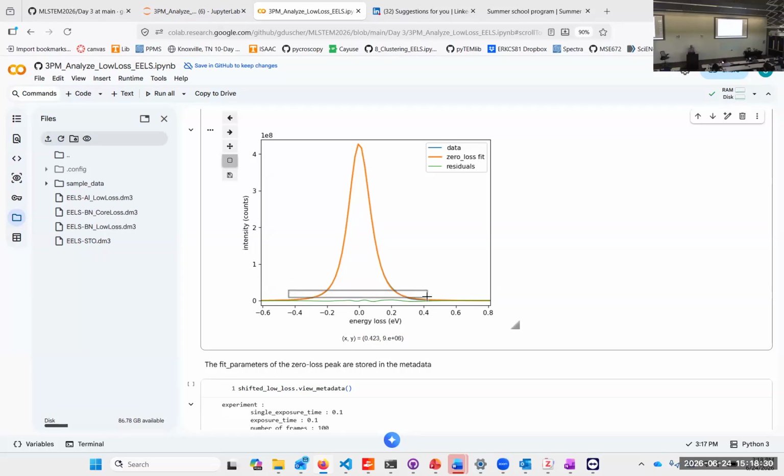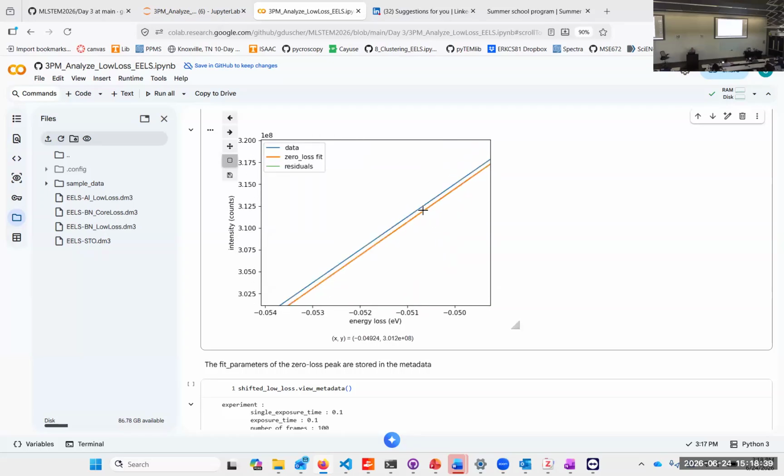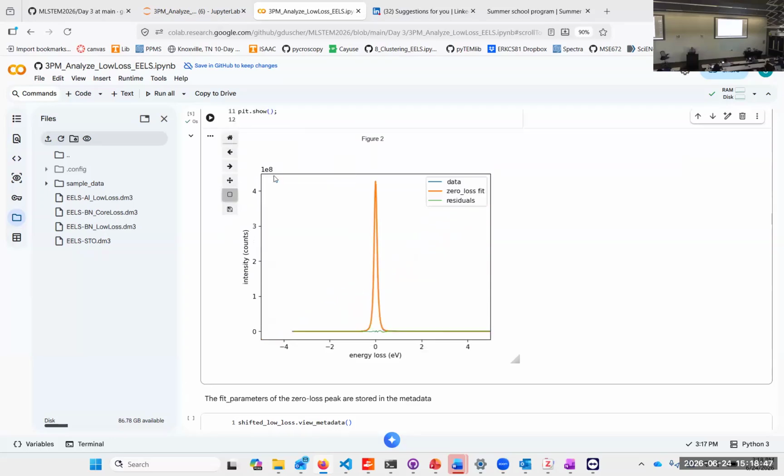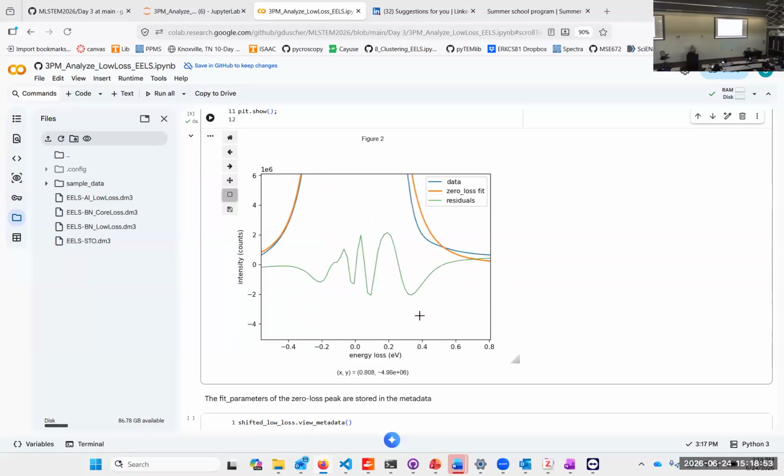So this is, okay, let's see whether we see the difference here somewhere. Okay, there is actually, the data is plotted here as well. Okay, here we go. So there is actually a small difference. And if we look down here, this is the difference between them. So that is the error. The error is very minimal. So we have a very good representation. The multiplication of two Lorentzians that are a little bit pushed apart.